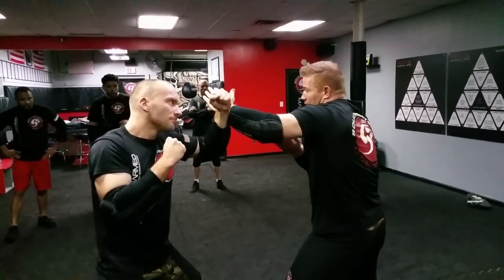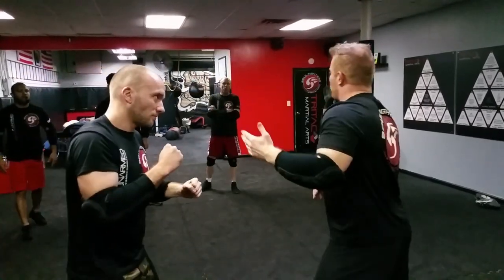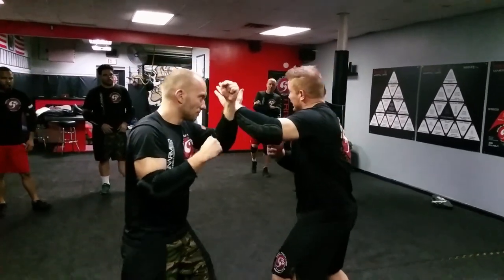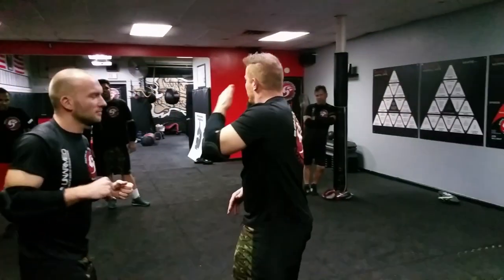This stays here — this is kind of like my bridge. If I let go of that or he backs up, I'm not gonna come lunging across the room not knowing what's going to happen. He has all these other weapons and you're punching. This is keeping my distance, so if he starts going back, I can follow him here and then enter in, because this is kind of like my gauge.